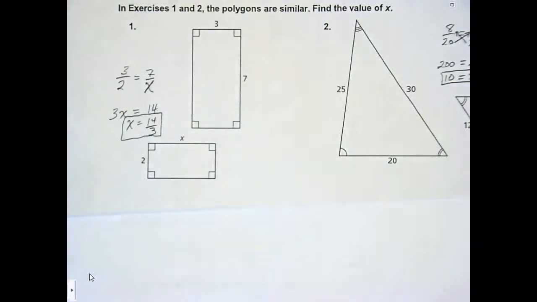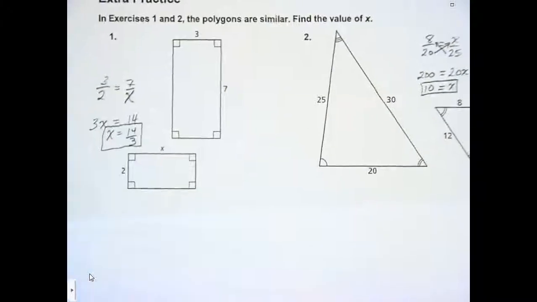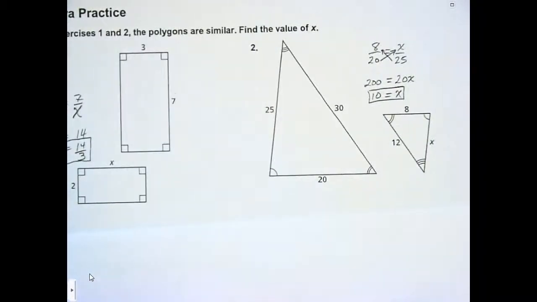4 2/3 would be fine. However, usually in algebra, you use that number somewhere else, so you'd probably change it back to 14/3. So I just left it there. 4 2/3 would be okay, though. I know if you're doing this on the computer, you're going to probably want it in 14/3.